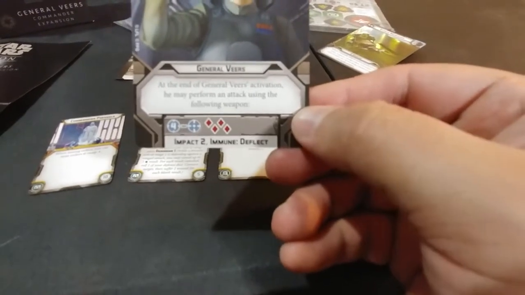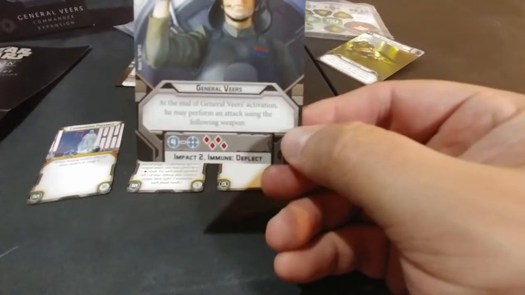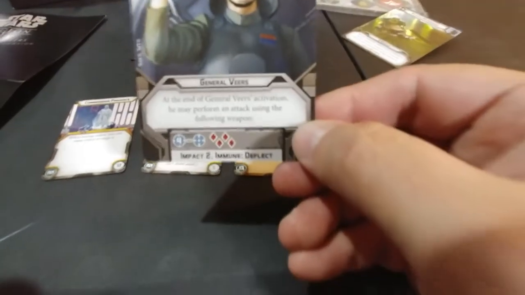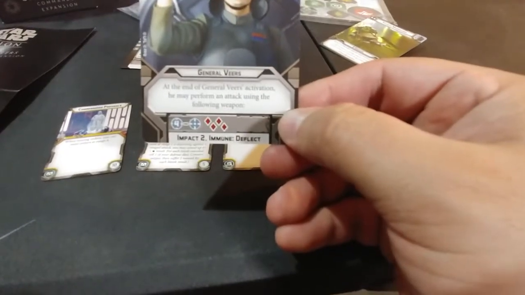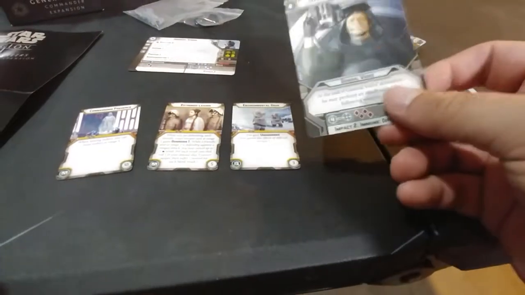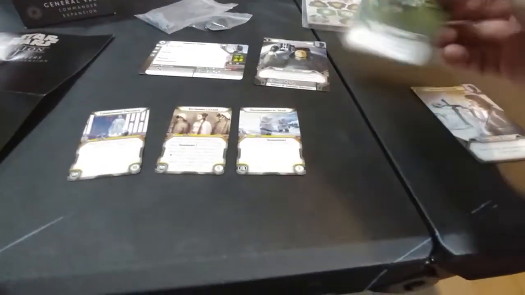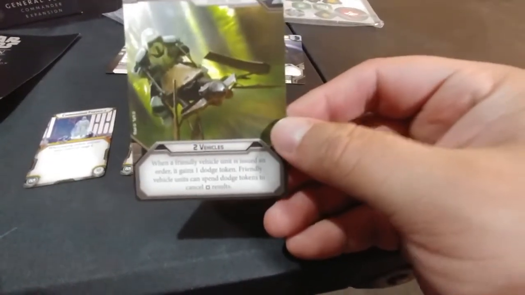And like from a distance, that could really hurt. Or even hurt, like, I'm thinking of the T-47. I mean, that would be beautiful. You activate General Veers, and then you try to pop the T-47.